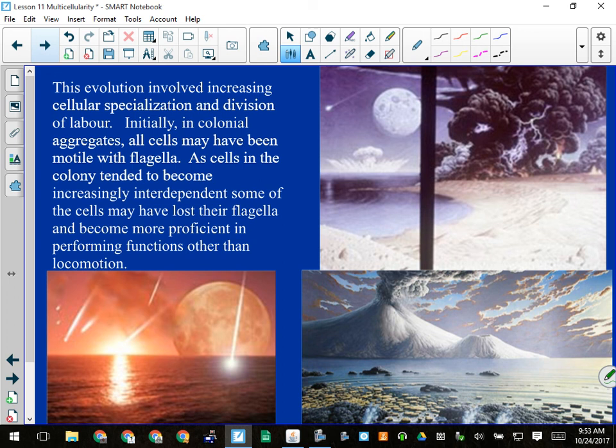Again, it was the fact that the moon was very close that allowed a lot of life to evolve because it made tidal pools that were very large. The tidal range for places on Earth was huge because of where the moon was and how close it was. And they were much more frequent because the closer the moon is to the Earth, the faster it orbits. So we only get, was it 2 high tides and 2 low tides a day or something like that? Whereas when the moon was way closer, it could have been 9 or 10, because the moon would just be whipping around the Earth.